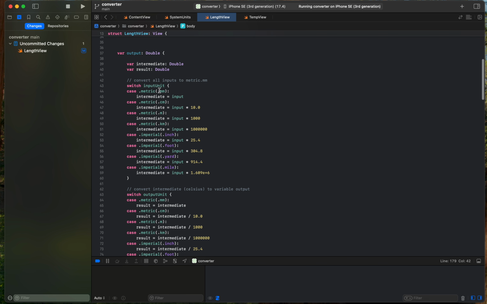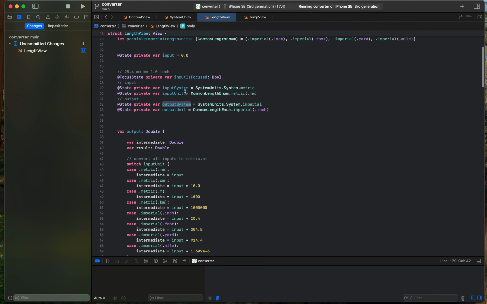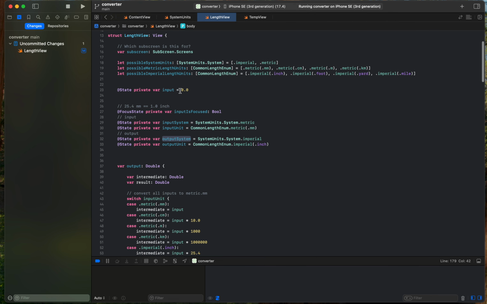And this will kind of show this. This is a little weird to me. I was really wanting to kind of do a union type, but it's okay. So you've got your possible system units, possible metric units, and possible imperial length units. These are arrays. Get back to that. And then the output system, let's see, where is it?